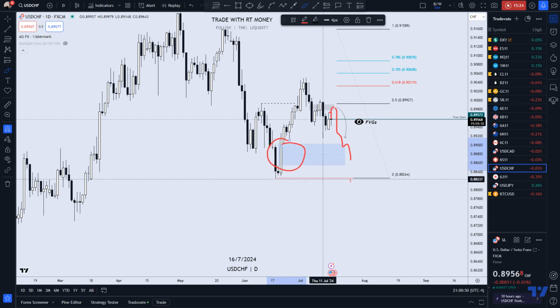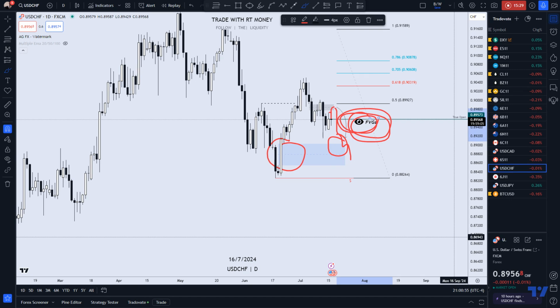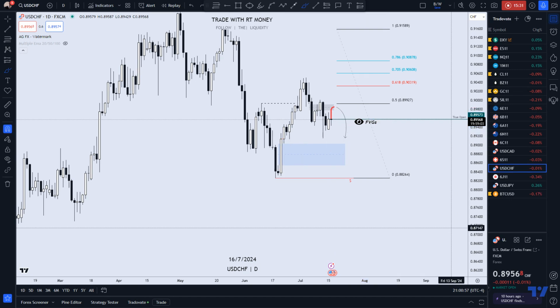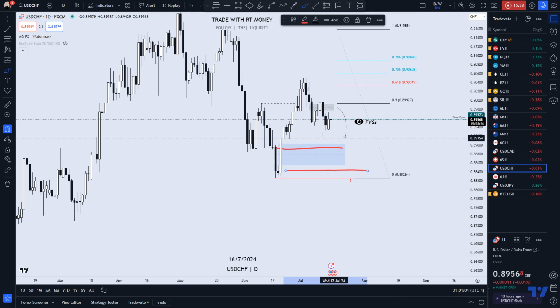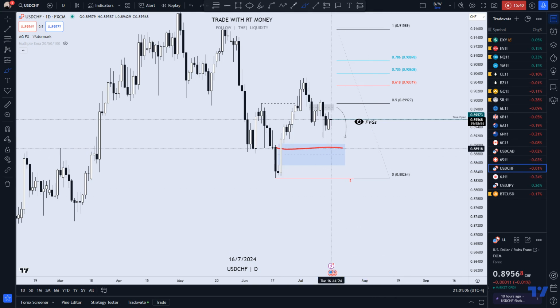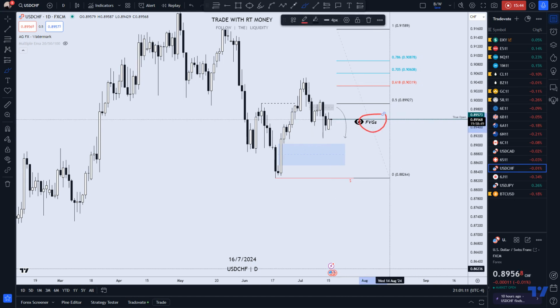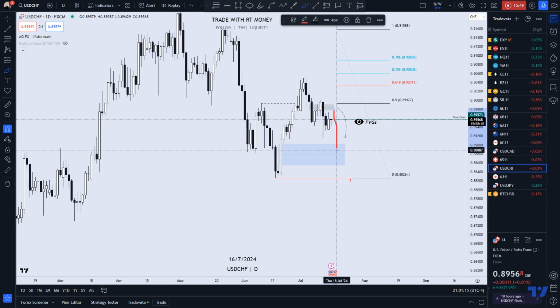Yes, there's a bullish fair value gap here, and I'm going to be watching to see what the reaction is when price hits this area, this bullish fair value gap. I want to see what kind of reaction we get here. But what I'm going to be watching for is FVGs, fair value gaps. If I start to see fair value gaps developing, bearish ones, then I know structure is going to be in place for lower prices.